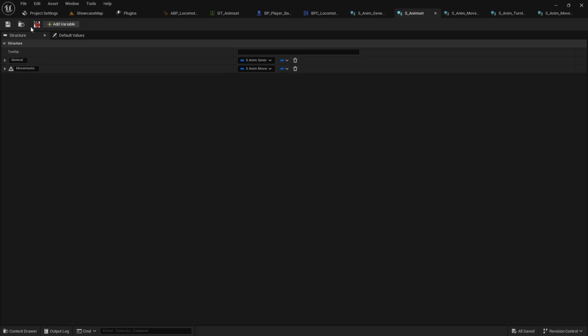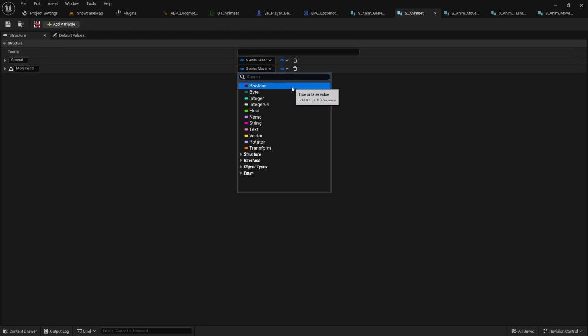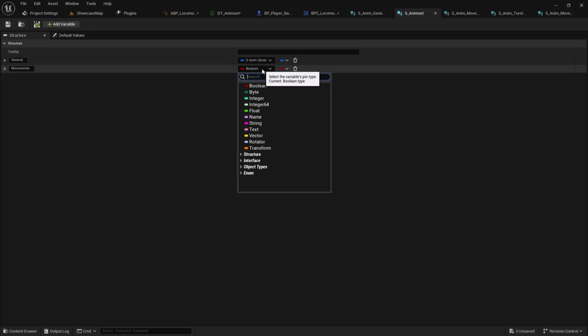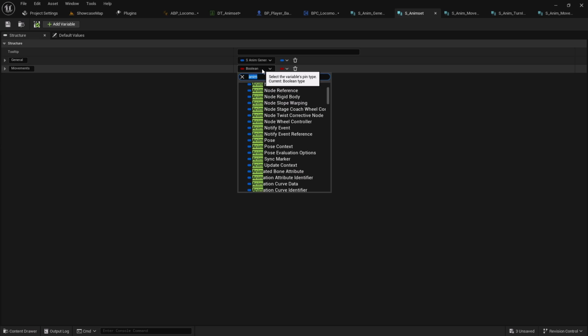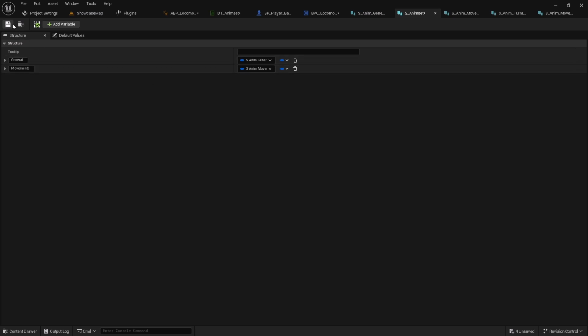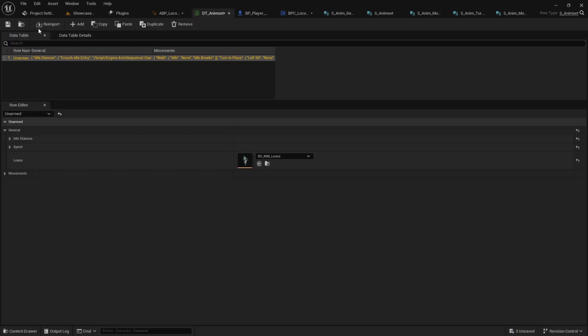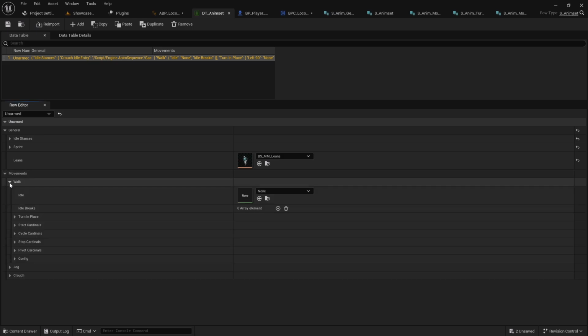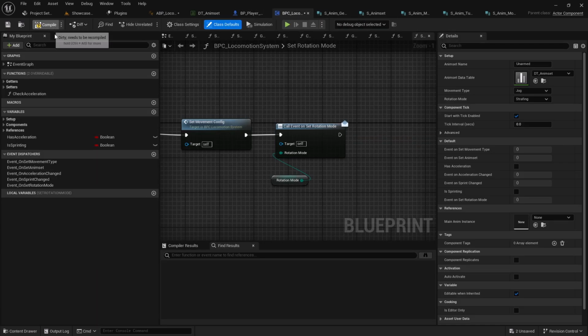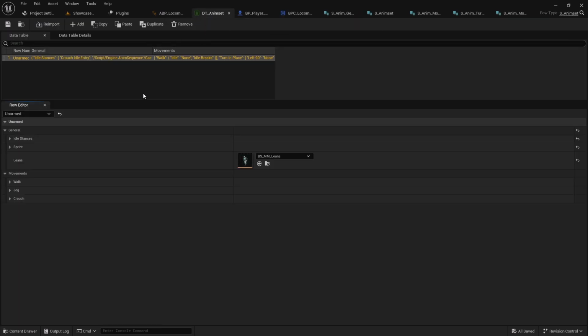So at the anim set, I think we have to reset the boolean. Let's assign it back to movement group. Right, now we are good to go. At the data table level, now we have that record, but obviously all the stuff has been cleaned. So we can reinitialize this stuff later on. But let's first see whether we can compile it properly. Yeah, now we can compile. And let's go to the data table level.